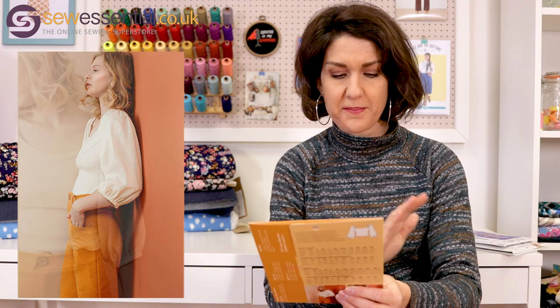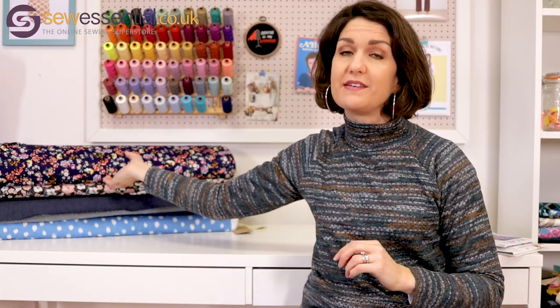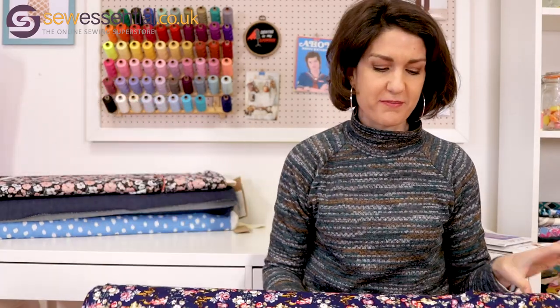The pattern I thought would be ideal for this is the Adrian Blouse by the Friday Pattern Company. It's got a scoop neck, it's designed for jersey and knit fabrics, it's got gathering at the shoulders, balloon sleeves, and a gathered elasticated hem at the arms. We've got a beautiful range of plain jersey fabrics you could use for this — the John Caldor ritual fabrics — which come in a massive range of colours. There's a nice sunny yellow which I thought would be quite nice for spring.